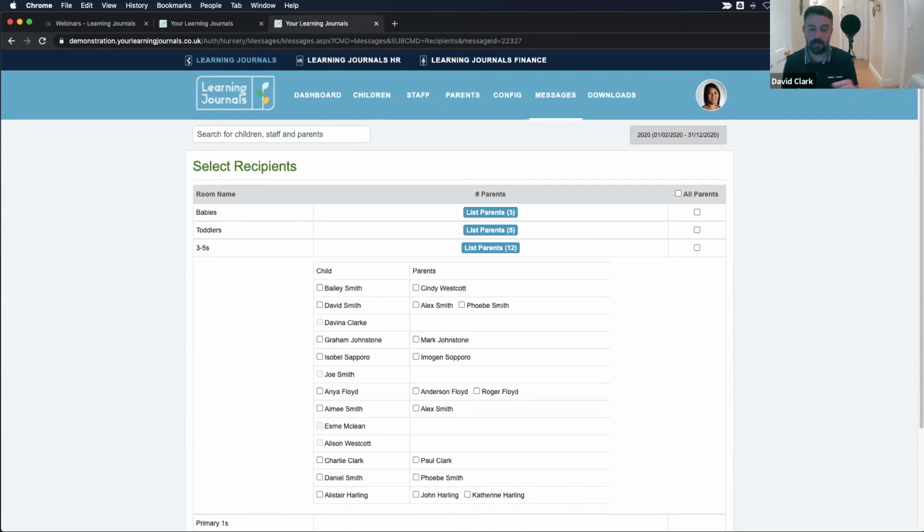So this will be a bit of trial and error. So if this is exactly what you need, then that's great. But if we need to tweak it further, then we can. But yeah, the system is really flexible, so we'll manage it whatever way works best for the nurseries that are on the EYFS.